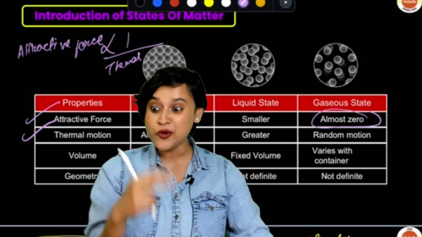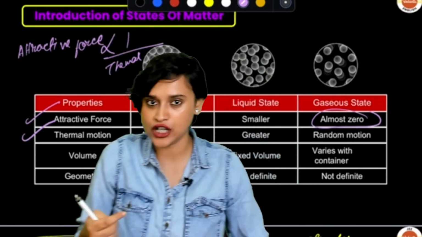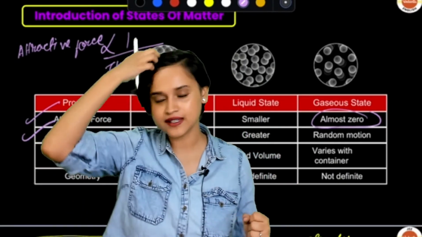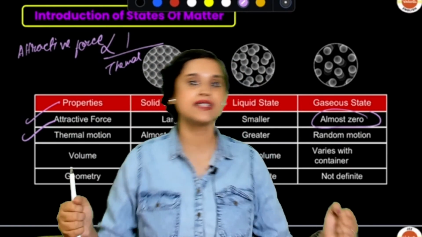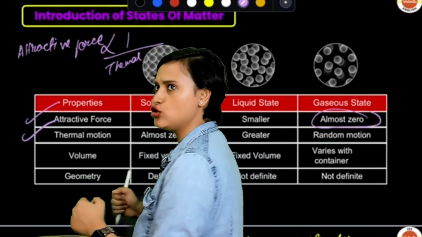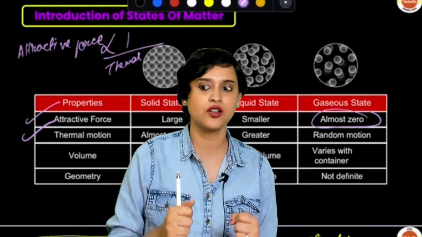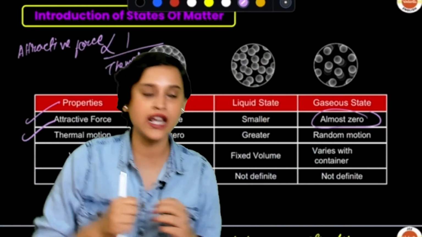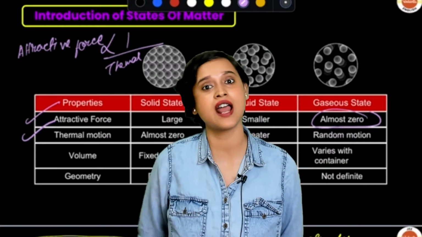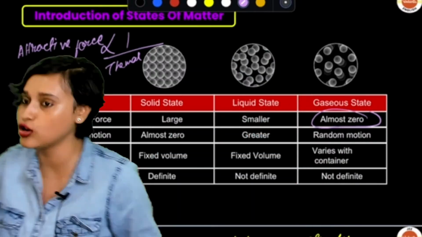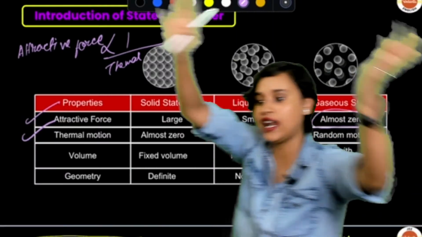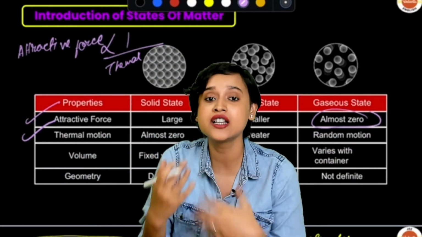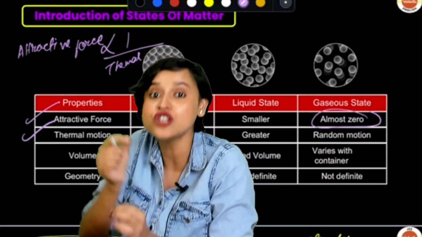Actually, what happens when you provide temperature in any state, in a solid or in a liquid or in a gas? In a solid, the attractive force is so much that the particles don't have much place to move. They can only vibrate like this. As you go to liquid, they probably move like this. When it is gaseous, the attractive force is gone. They probably go like this and come out of the screen, and they probably take a round from somewhere and come back. So thermal energy is basically the energy of a body that is arising from motion of its atoms.